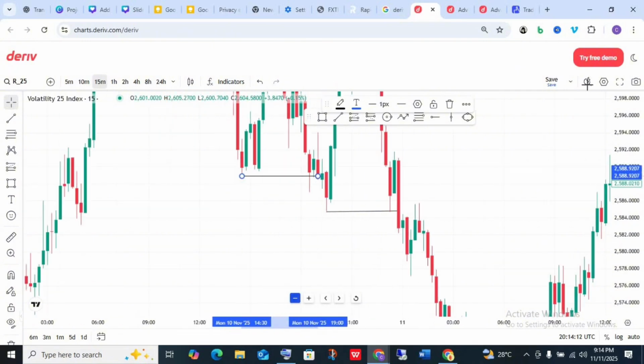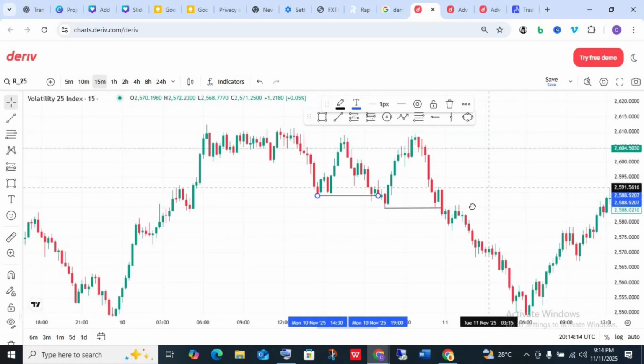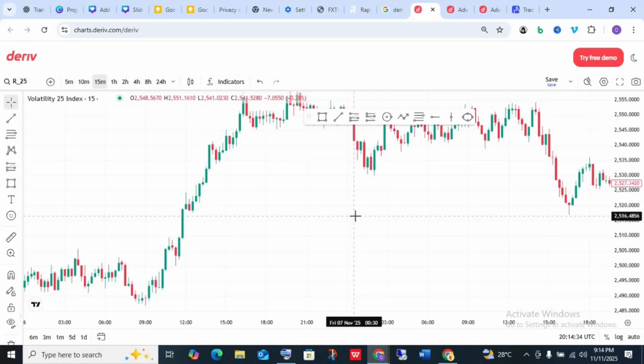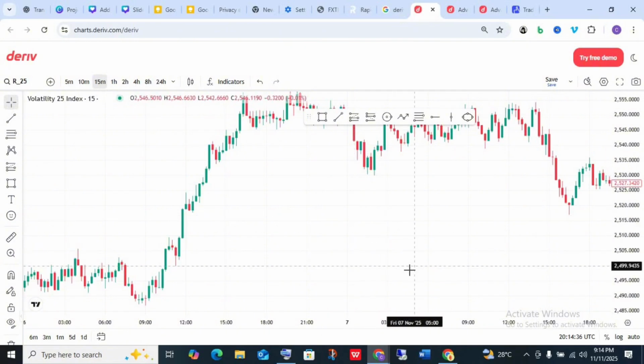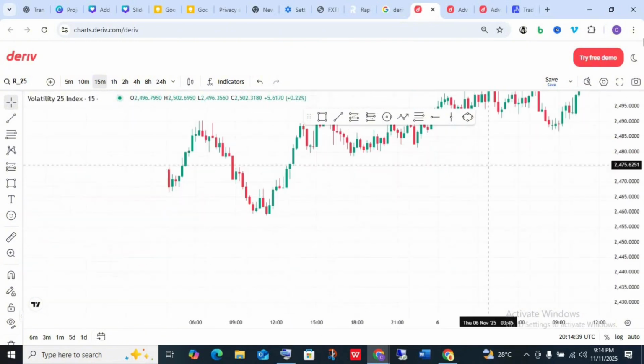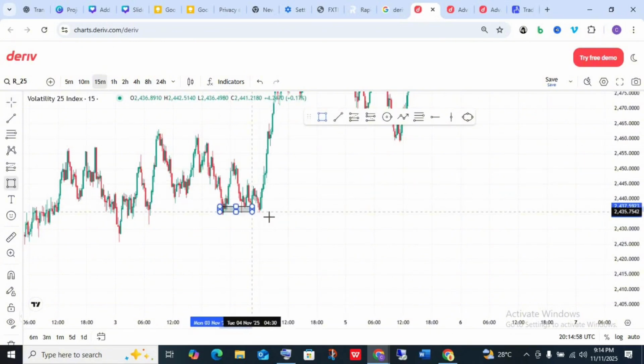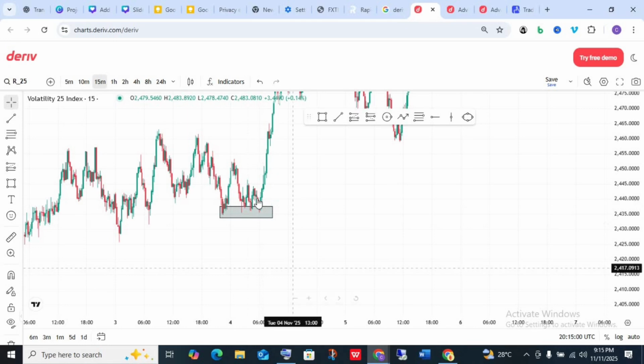So over to support and resistance. What is a support? What is a resistance? A support is basically an area where price is finding it hard to break below. Let me show you that as an example. You can see right here that price came down here, first touch, it went up, came here, touched this area again, went up, it touched it again and again. So this area here now is a support because price is finding it hard to break below. It keeps touching and bouncing off, touching and bouncing off.